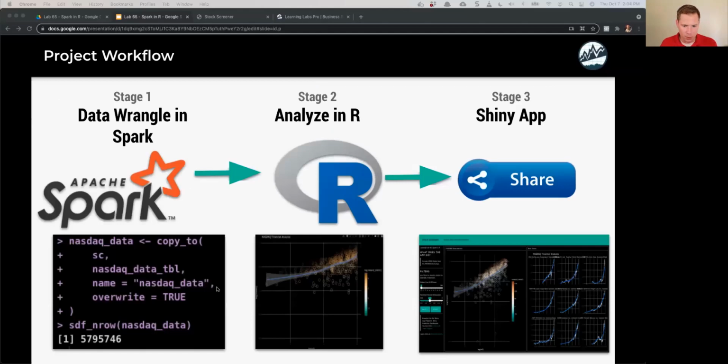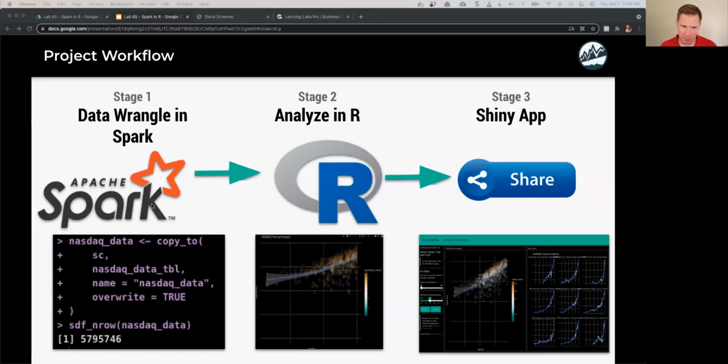All right, so here's the game plan for today. We're going to be seeing how we can utilize Spark. We're going to be analyzing a lot of data today. This is 5.79 million rows. It's going to be 4,500 stocks that we're going to be analyzing, each of those with 10 years of daily data. So a lot of data for each stock. And that's where we're getting this 5.8 million number. That's the number of observations.